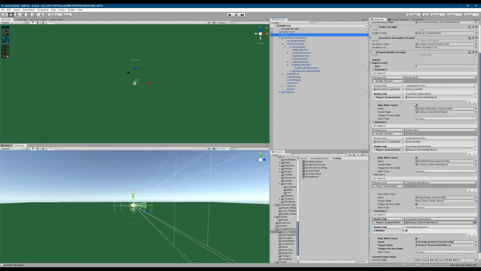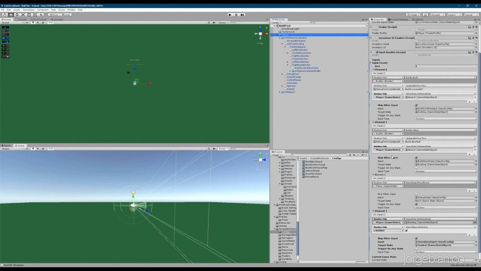Then the second element is the input, as I mentioned, and the third element here is the target state. This is the state in the game in which this input is valid. Because we don't have that many inputs in the controller, we want to make sure that we're able to make the best out of them. And one of the things is making sure that the inputs only trigger during the right state.